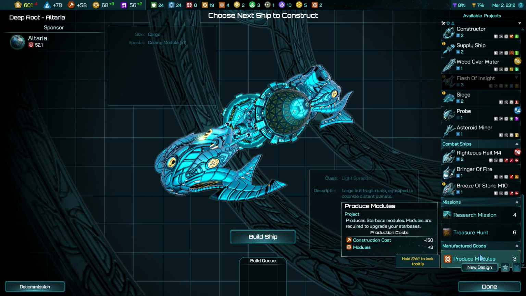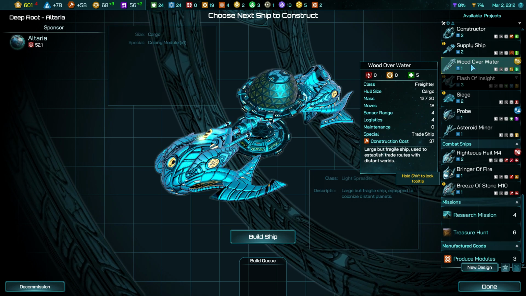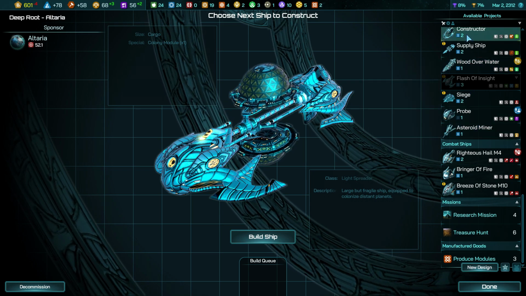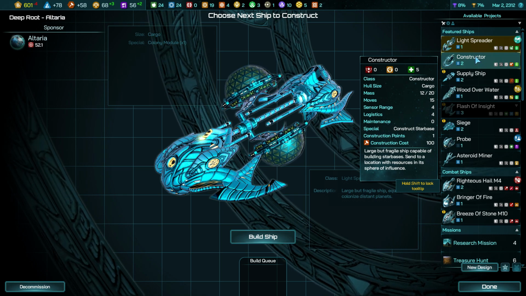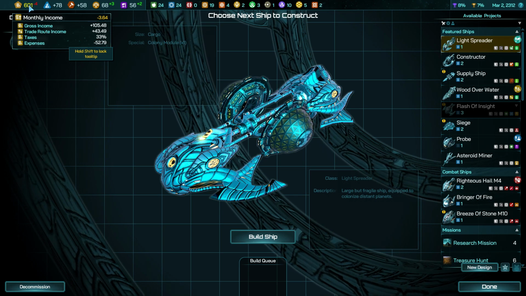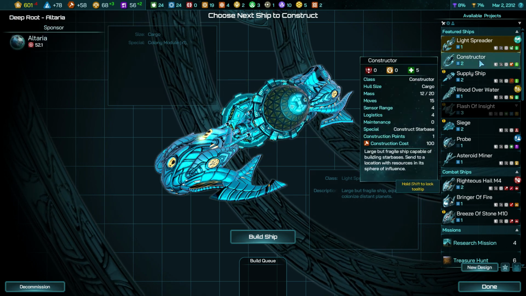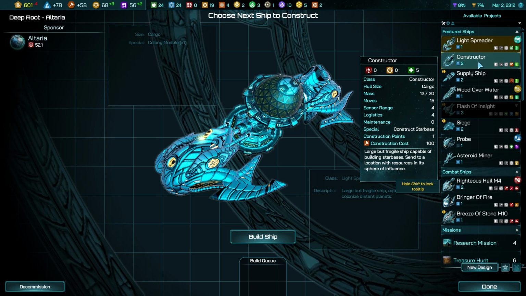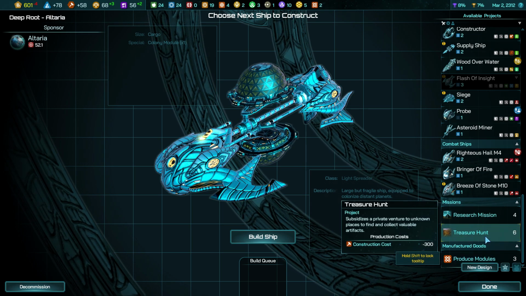Alright, so we could produce more modules. I think that might be what we get. We could also get another constructor ship. Remember, these do cost maintenance though. That's probably the reason why we're losing money right now. But yeah, we want to put the economic starbase in our new colony. It just doesn't produce enough at the moment though.